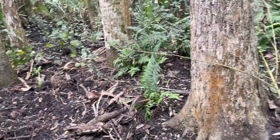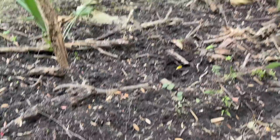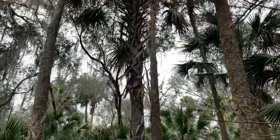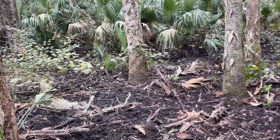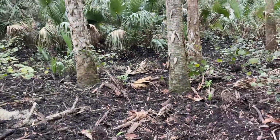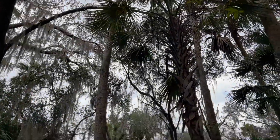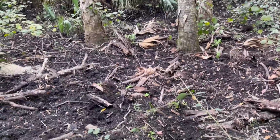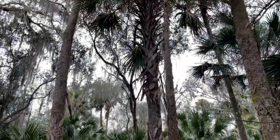So we have this problem throughout the United States, especially in the South. This isn't just a Florida thing like a lot of the other species I've been showing you, but rather a nationwide and probably worldwide environmental crisis, because it is absolutely insane what these animals can do to an environment. They're uprooting everything but the biggest trees and the palmettos, and undoubtedly directly killing tons of snakes and other small animals, along with just absolutely wrecking the microhabitat. So I hate to see it. I really hope that these animals aren't able to completely destroy this awesome place that we've been herping in today. But I gotta say, it's discouraging to see this.